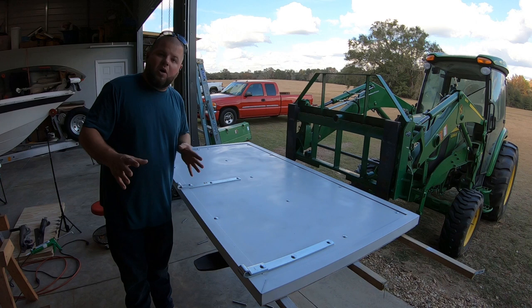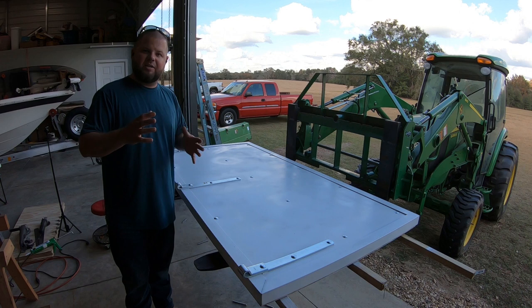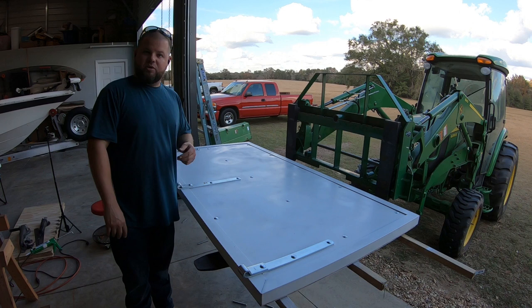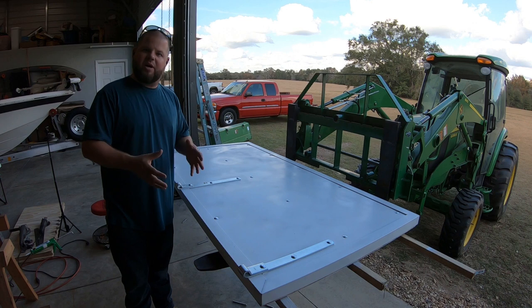So hopefully y'all enjoyed this episode and the little series on building this. We're starting to get there. As soon as I can get this door hung and kind of get everything sealed up, we're moving on to putting siding on it, and it'll really start looking like something. Then we'll jump back into the interior to finish that. It's got one more rainstorm to go through, sadly. That's why I want to hurry up and get the door on it. But I hope this is the last rainstorm coming up this weekend that the plywood goes through, before I can get the siding on. I'm really ready to go ahead and make this thing weather tight.